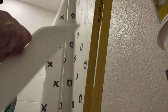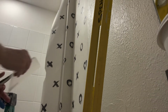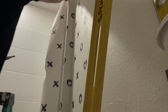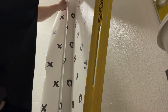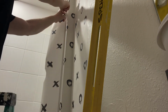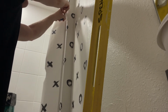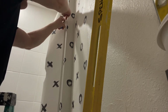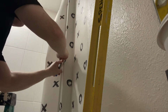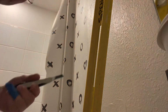Take your smoother, put it up against the wallpaper. Okay, what I mean by up against is put it up against the wall that you hung it on, and then put the plastic up against the corner and trim against your plastic, not against the wall. Okay, break your blade so that you have a sharp blade.